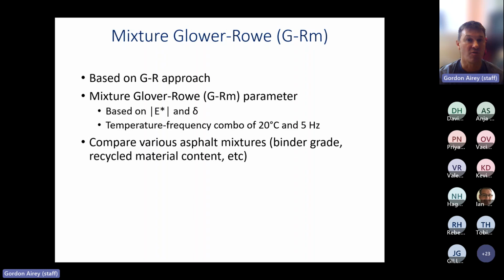We can use the Glover-Rowe parameter and black space diagrams for asphalt mixtures too, with slightly different temperature and frequency combinations compared to what we used previously for the binders. But again, we can compare the material in an asphalt mixture in terms of its susceptibility to cracking, durability cracking.